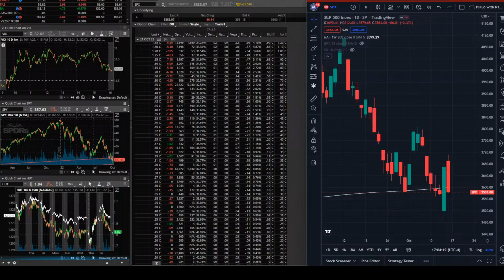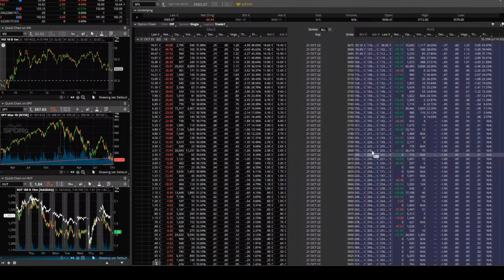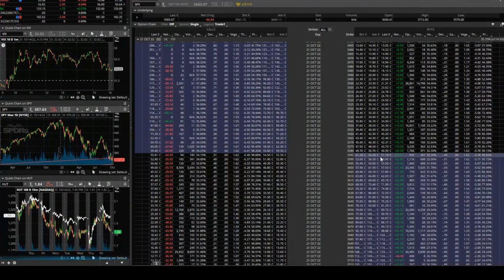Now, this is especially true if IV, implied volatility, and the VIX keep rising in the next couple of sessions. All right, if it does, we could see that weakness begets weakness. We could see an undercut of this 3575, 3600 zone and get to that 3500 zone in the S&P 500. However, if we see the VIX drop, we could see an October OPEX squeeze higher, as we are nearing options expiration.